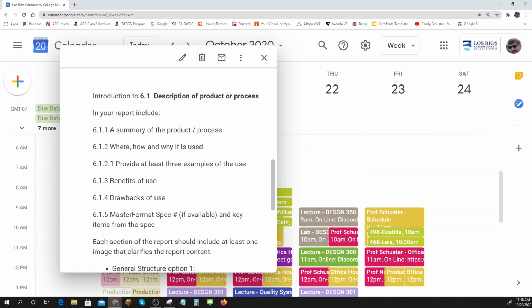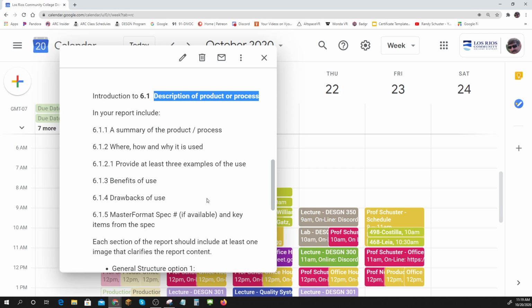You're going to do a description of the product or the process. Now, if you look on Canvas, you can just use the product, regular old concrete, or the product, rebar, or the process, pre-stressed rebar, post-stressed rebar. Or you can look at the poured in place process of concrete or tilt up. So you get to pick. There's six or seven things to pick from. And you'll notice in my little video, I picked a specialty process, which was air entrained concrete, because I haven't done that before and I wanted to learn about it. And I started learning a lot.